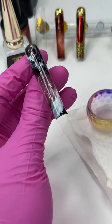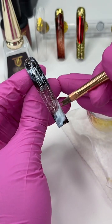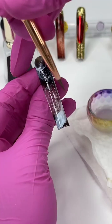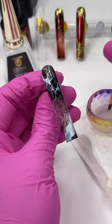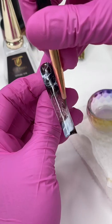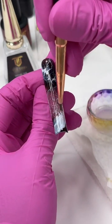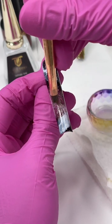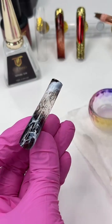Are you ready? Okay, let's plan this out. This part needs to go up here. Okay. So I can either do this, or I can turn my client's hand over like this. But for you, I'm just going to try to do this awkwardly, like this. Okay, use some acetone and wash it in. See, that is already like marbly. Wash it in. And when it's wet, when you wake up the ink, you can go ahead and string it out.